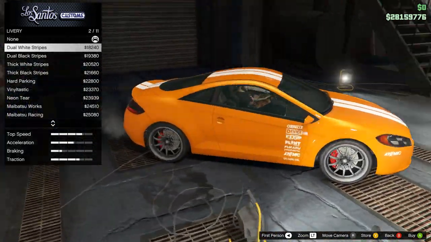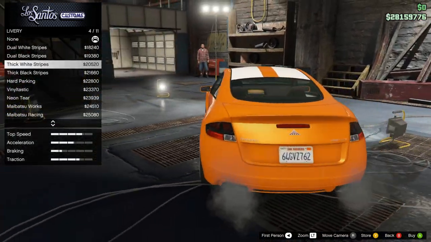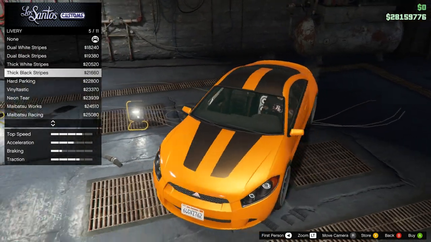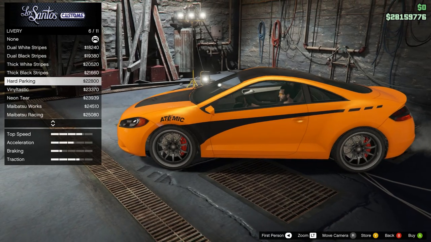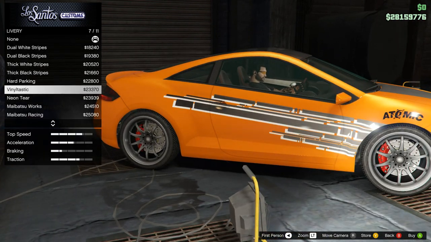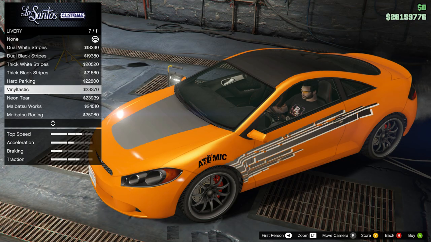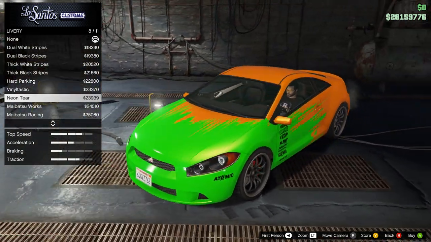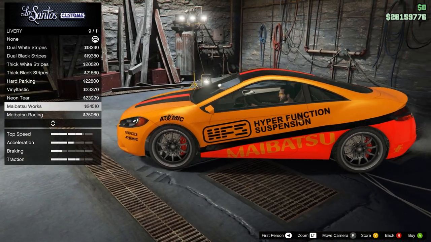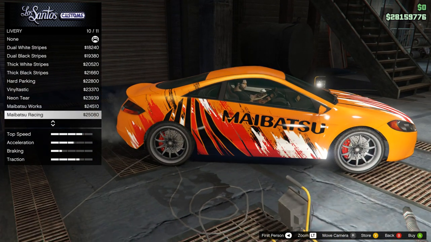Dual white stripes. Dual black stripes. Thick white stripes that only go down part of the vehicle. Kind of a good look. Thick black stripes. Hard parking. And vinyl-tastic. Neon tear. Wow, big tear. Maibatsu Werq. Hyperfunction suspension. Maibatsu Racing.